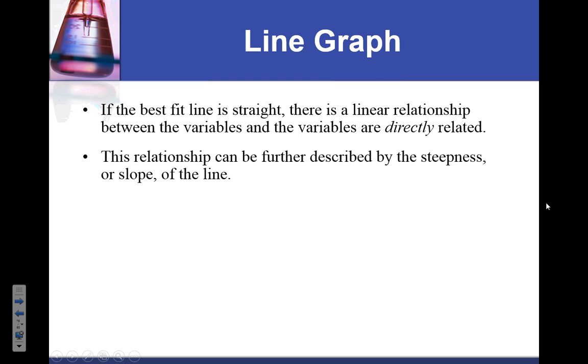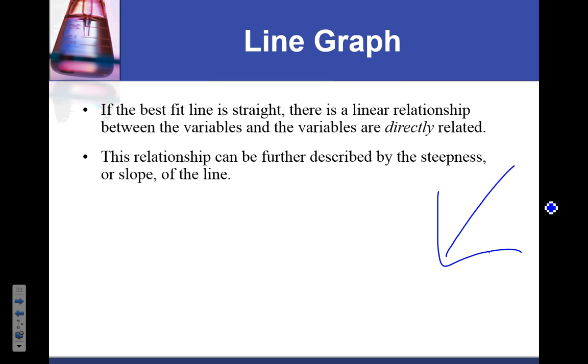Now, we can talk about the steepness of that relationship, which would be what's known as the slope of the line. And usually when you're doing line graphs, one of the things that we want to calculate is the slope. Not in all situations, but many of them. That's really why we're doing the bar graph, or the line graph, is to actually calculate the slope. But we can also use it to predict within a set of data points what the other points would be. If I know this independent variable, look on the graph, where would that be as a dependent variable? So I can check on the y-axis, or on the x-axis, where a point is.